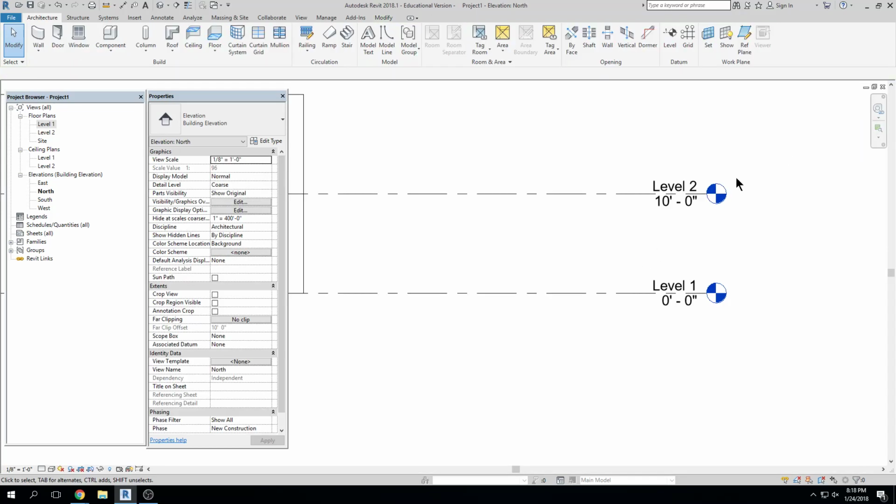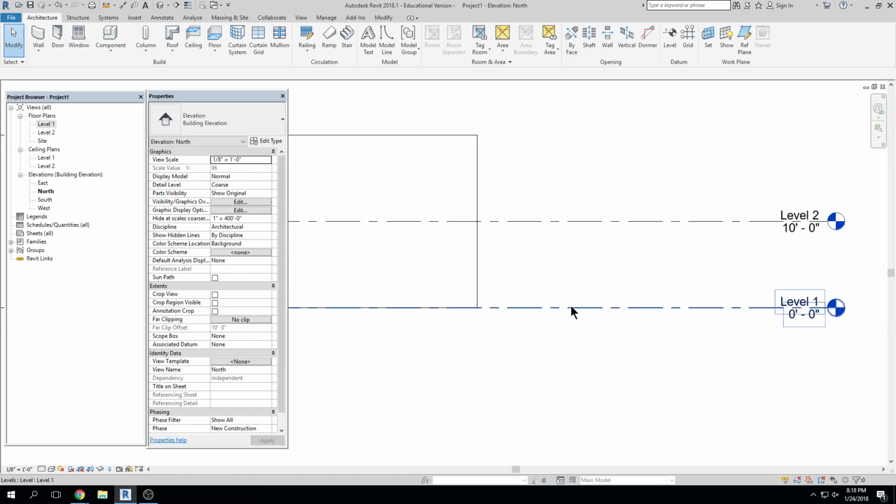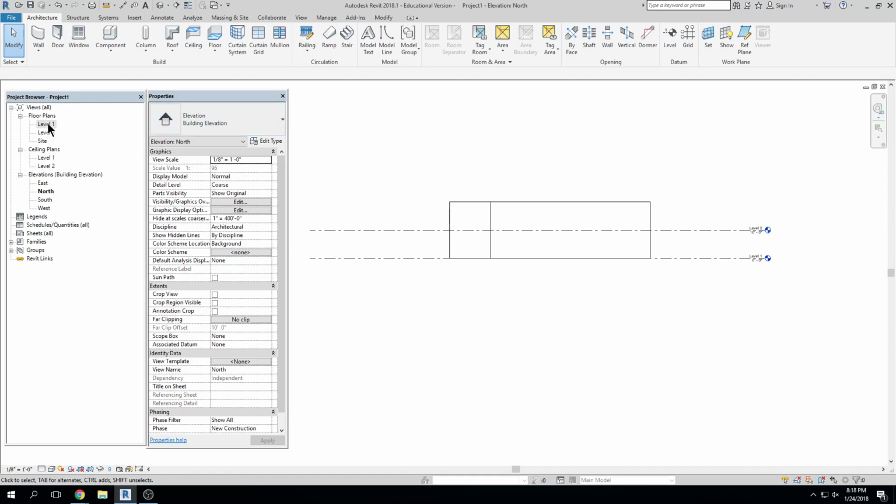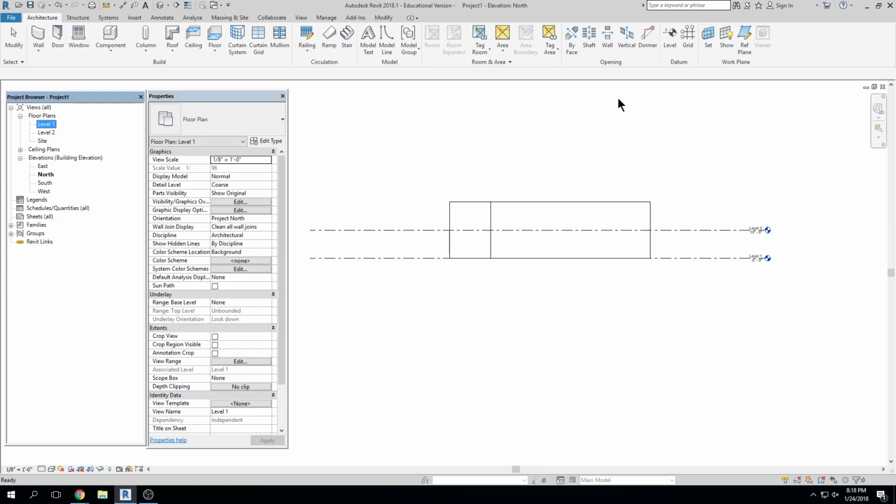And the floor plan in these cases, let me just give you a little illustration here. This floor plan, level 1 might be at 0, 0, right? But our floor plan is actually cut about 3 feet above that, right? You guys all know how when you have a floor plan that's been generated that it's usually cut at about a 3-foot level, right? And the same thing for level 2. Although level 2 is defined at 10 feet above level 1, what I'm actually viewing in level 2 is about a 3-foot cut above level 2, okay? All right, so levels correspond to floor plans, and they can correspond to floor plans and also reflected ceiling plans. Okay, I'm not going to worry about that just yet though.